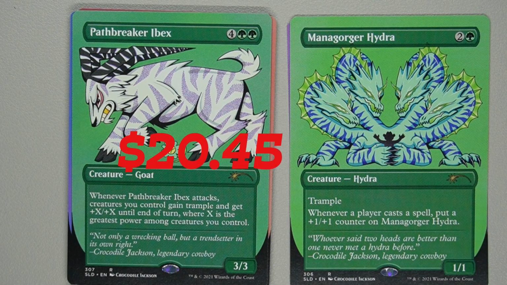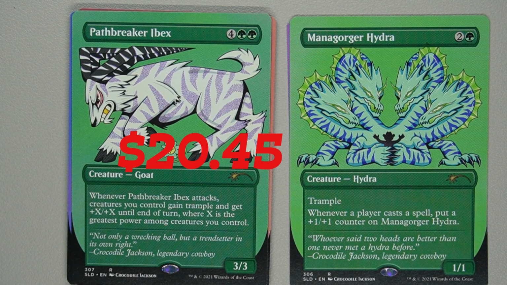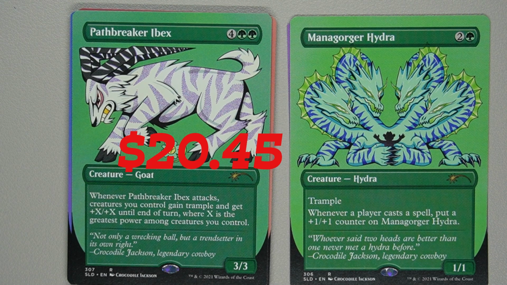Next card is Pathbreaker Ibex. 2 green, 4 generic. It is a 3/3 creature goat. You don't see too many goats around these days except for tokens, and the text on it is whenever Pathbreaker Ibex attacks, creatures you control gain trample and get +X/+X till end of turn, where X is the greatest power among creatures you control. So when you attack, if it's the biggest creature, all your creatures get +3/+3 and trample.